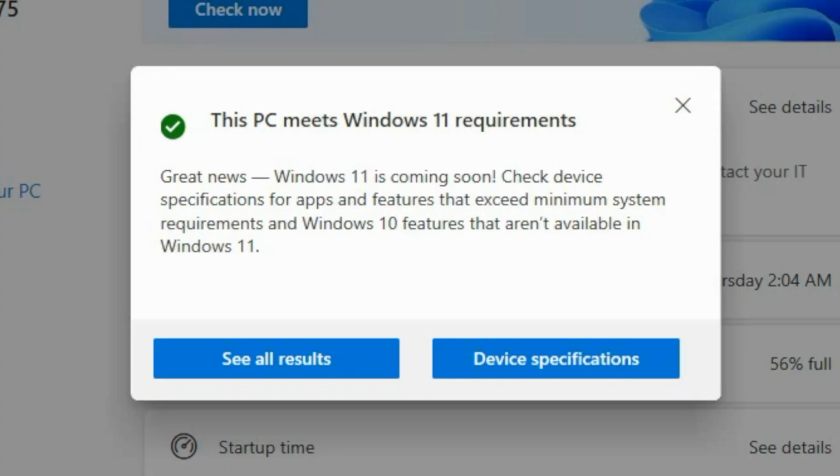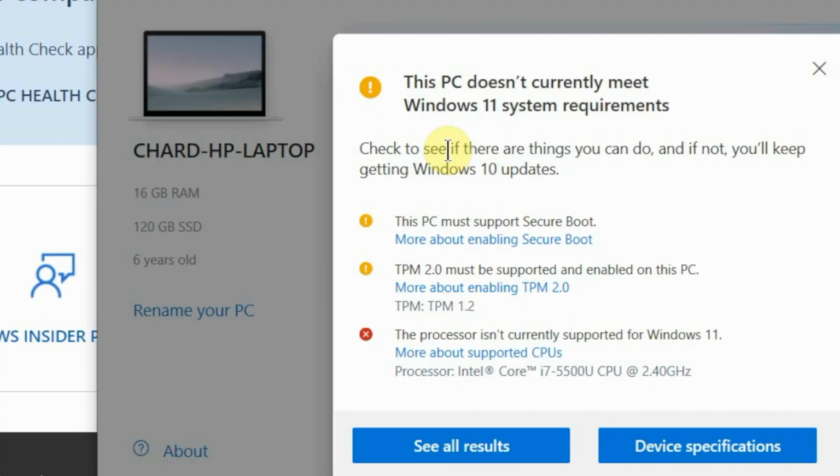to install Windows 11. Now on my desktop computer, you can see the results are different. I am totally qualified to run Windows 11 on this system. This is a system that I received last year, so it is more qualified and it's more up to date, while this one is telling me it's 6 years old. It even tells you right there in the specification. So it doesn't meet the requirement. So come October 2025, I'd have to figure out what I'm going to do. Just continue using it after that time frame or upgrade to a newer system.